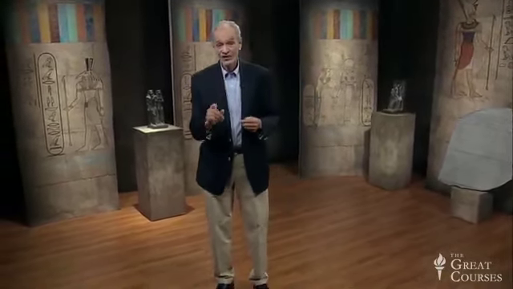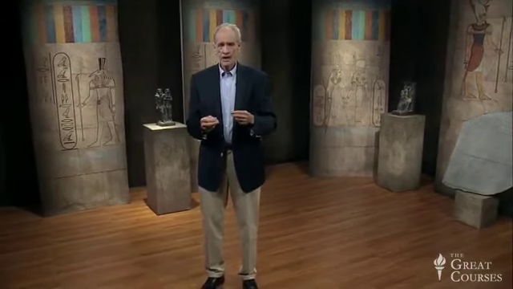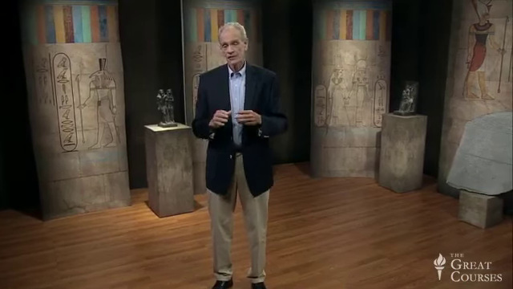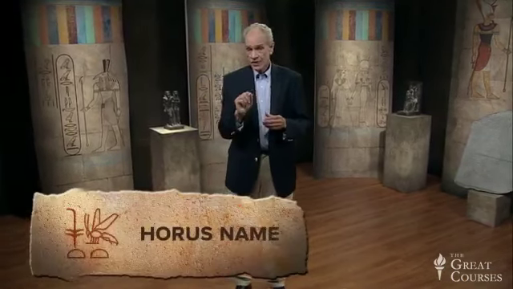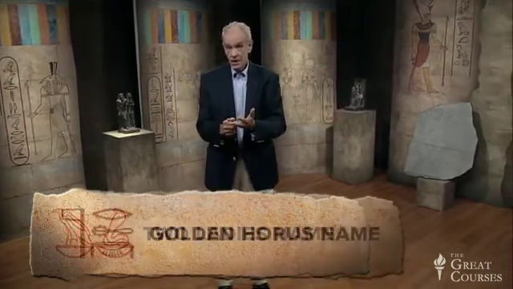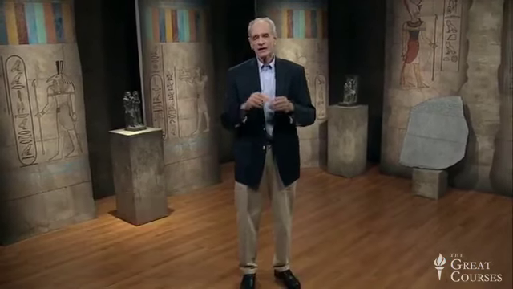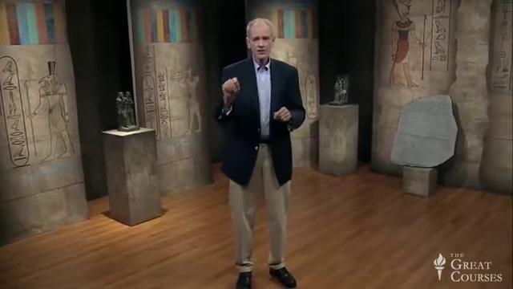What's important to note is that while Zoser has only 1 name on his statue base, he also has 3 titles. Later, by the 4th dynasty, the kings will have 5 names and titles. Zoser's 3 titles, the Horus name, the 2 ladies' name, the Golden Horus name, are not written in cartouches. Later, the last 2 of the king's 5 names will be written in cartouches. But in the time of Zoser, cartouches hadn't been invented yet.